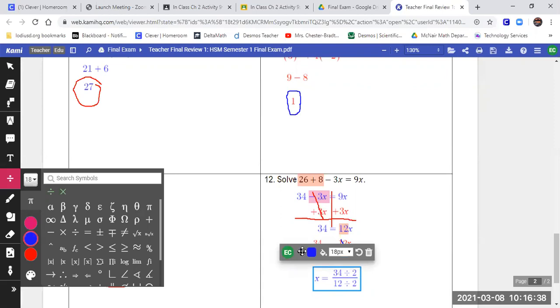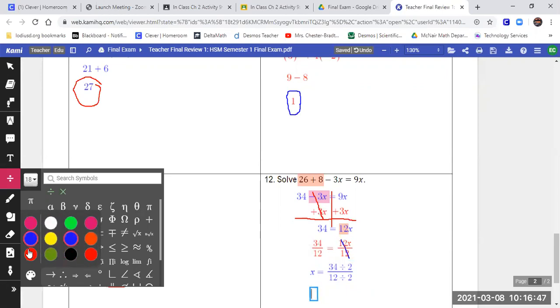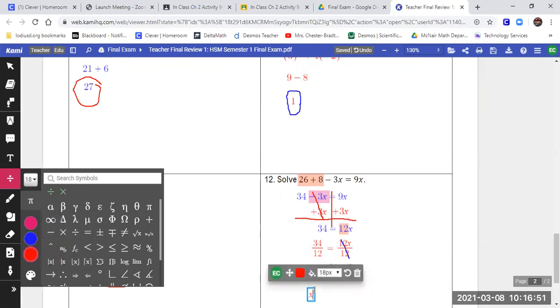So now we got to clean it up. Figure out what 34 divided by 2 is over 12 divided by 2. What's my new fraction that's simplified going to say? Because it will be a fraction. It did not go in evenly. You're not doing decimals. You're doing simplified fractions. So if I do 34 divided by 2, what's the top going to say? 17 divided by, and 12 divided by 2, what's the bottom going to say?